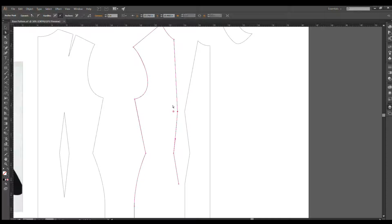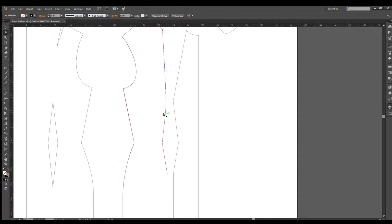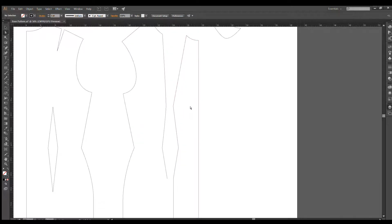Select all the anchor points that are here, and then can I give them a curve? I can. And I don't mind it. It's just not a very good curve, I think. I don't want this to bow out, or else you're going to get sort of a bubble. So I'm going to just make this handle go back a little bit. And I'm going to do the same here, which sort of defeats the purpose of what I just did with that curve, but that's fine.